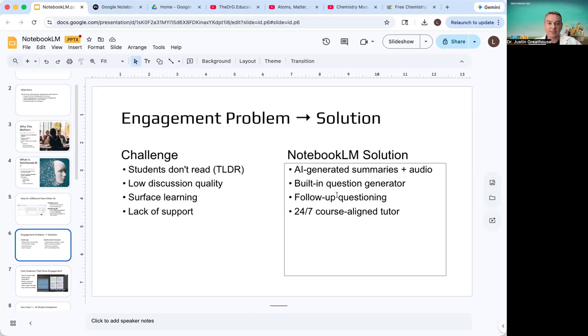Follow-up questions. And so from both ends, that can be reciprocal that the AI can ask questions. It will provide a cheat sheet with Q&A and sample test questions. And then, of course, they have a 24/7 course aligned tutor. And we do say course aligned because, again, those materials are only what you have provided and not outside sources.